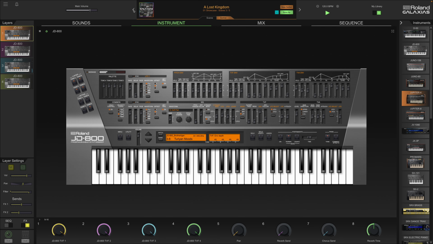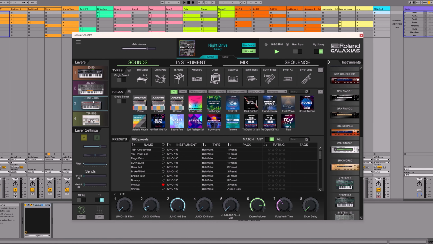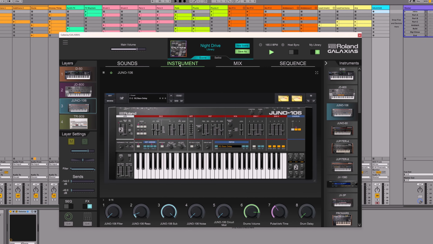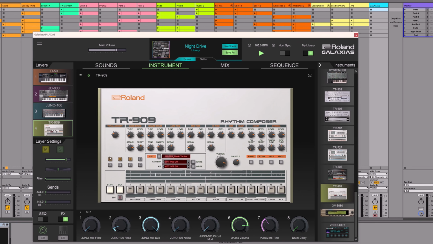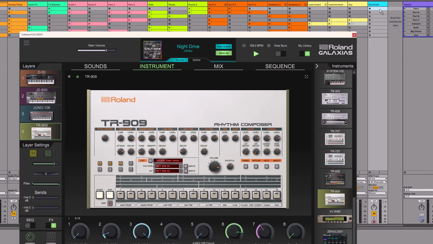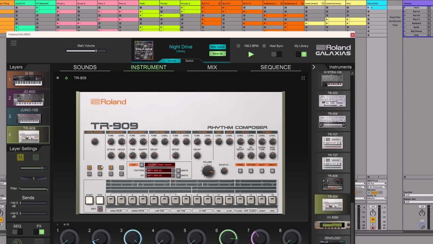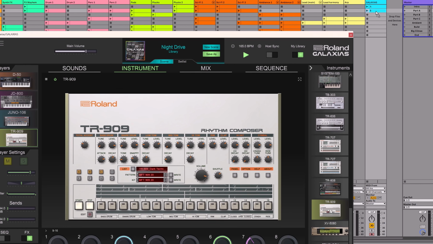While GALAXIAS can run as a standalone instrument, it will also run as a multi-channel plugin for browsing, playing, and recording directly to your DAW. Arpeggiators, pattern sequences, and LFOs sync with the master tempo. And you can even drag and drop MIDI and audio directly to tracks with some instruments.